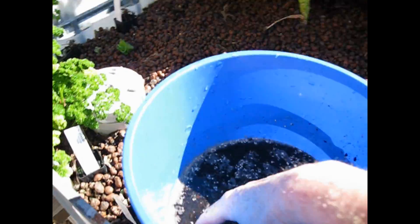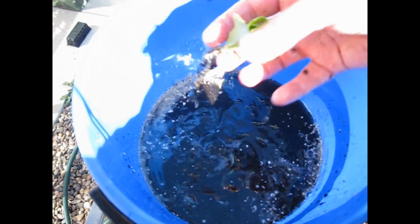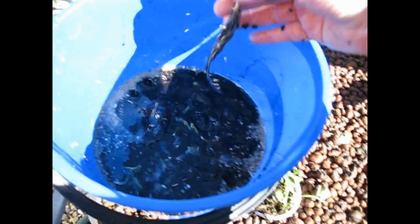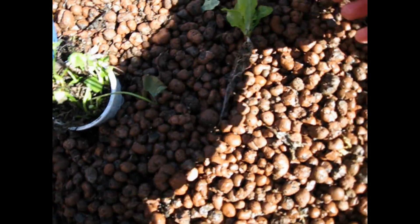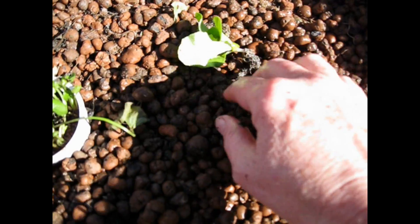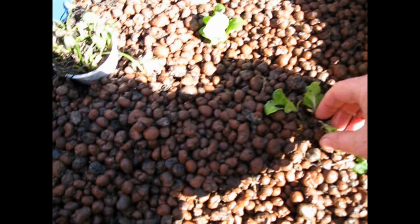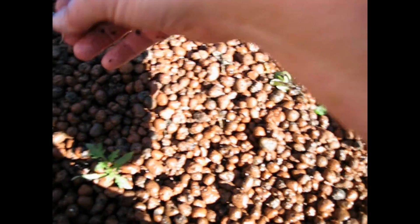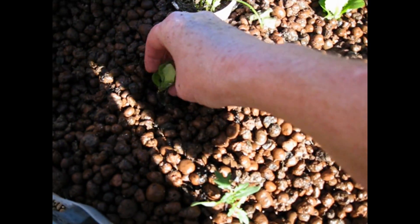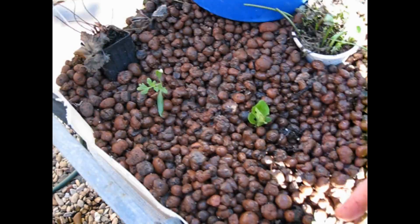And over this side, my lettuce. Got them out of the punnet — just throw the punnet in the bucket of water — and there they are, ready to put in the end of the pebbles. Just pick them out, there's three, just move them around. Have to make sure I've got my tomatoes away from the... there's one there and one there.